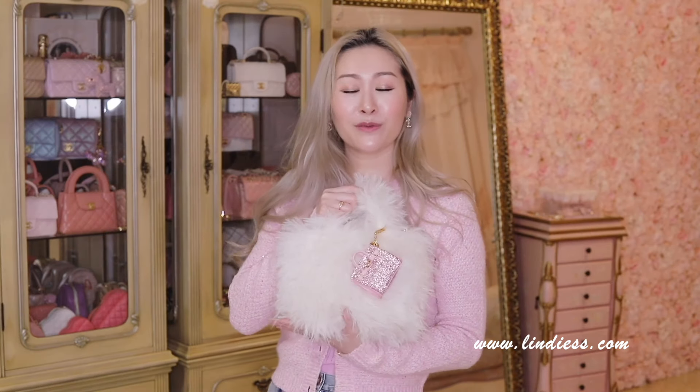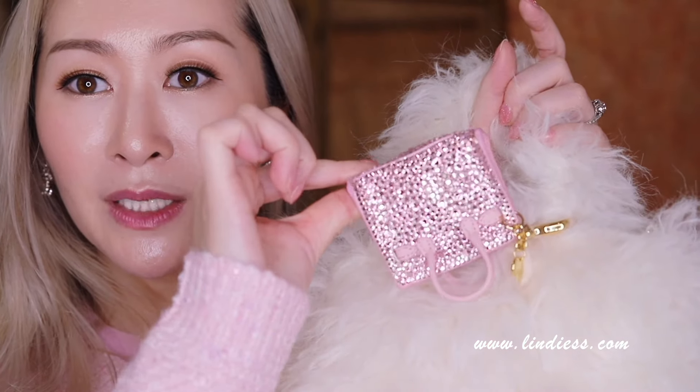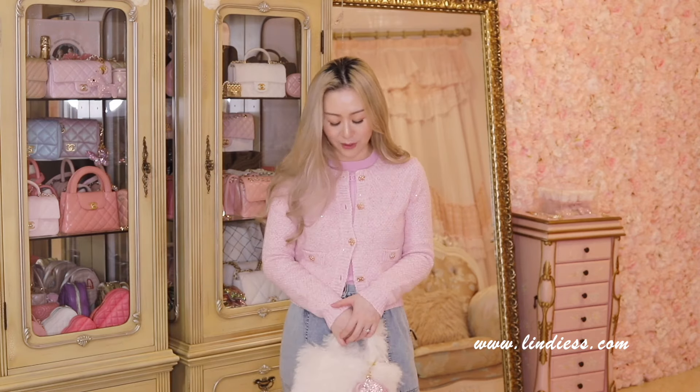Urban Revivo doesn't only make clothing — they also make really beautiful accessories, handbags, hats, and shoes. Let me show you this one. This beautiful very fluffy bag almost looks like a Lady Dior — I love the shape of it. Because it's all plain white and fluffy, I put my brand new bling bling baby bee bag charm on her, and it just instantly makes this bag look so much cuter and girlier. This bag is very sweet and fluffy. Even though I almost only use my Chanel bags, I can definitely see myself using this back home in Denmark as it's so cold there — it's the perfect winter wonderland look. My little baby bee bag charm is crystallized all around, but you can also get it with crystals only in the front.